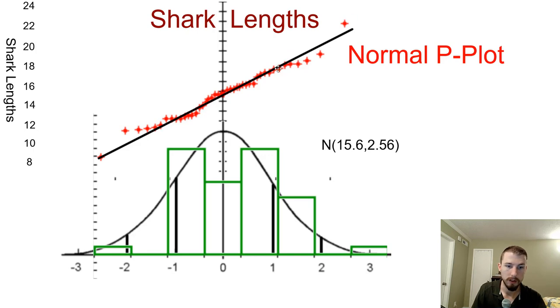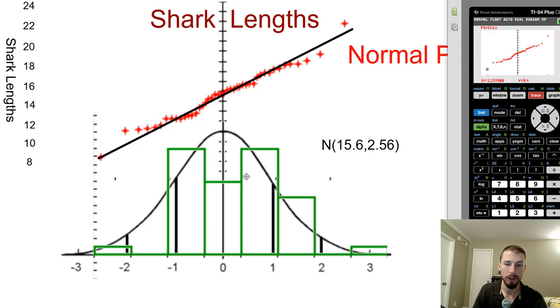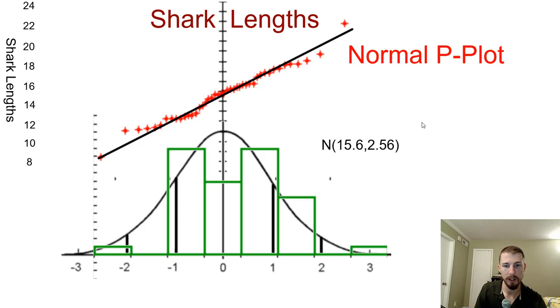Now you're going to have some points that deviate from it. That's totally fine. It does have a little bit of curvature in it, but it's not like one giant curve going down or one giant curve going up. So this is actually just fine. And even though we had 3 different histograms showing the different data, and some of them looked bimodal, still looked like it was skewed to the right, whenever we graph out the normal probability plot, it's more or less straight. I look at the general trend there, we're good to go. So that tells us that it's appropriate to use a bell curve.